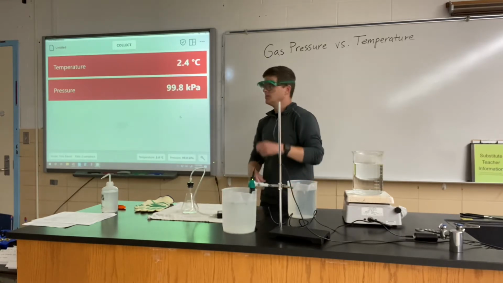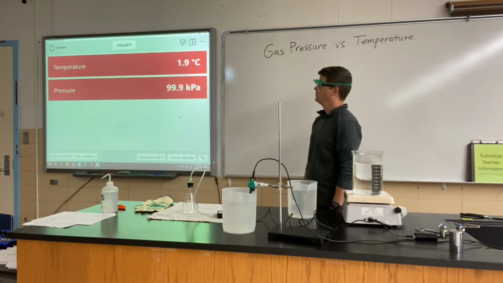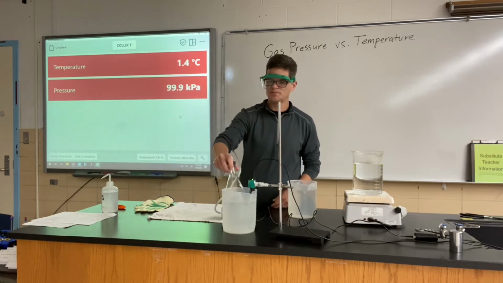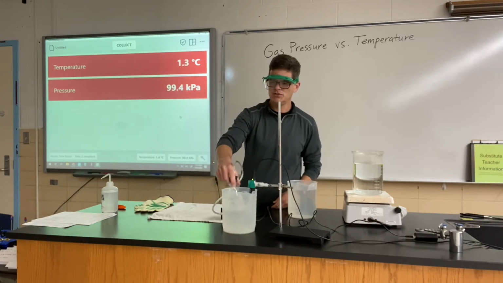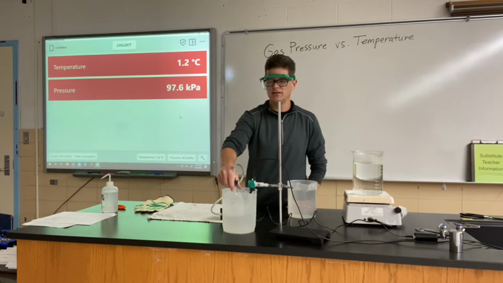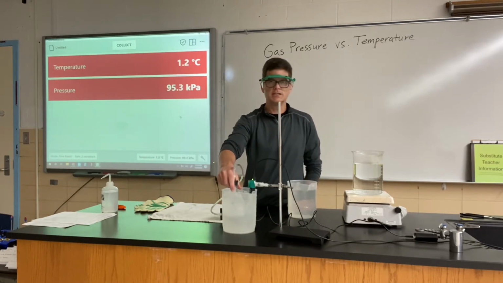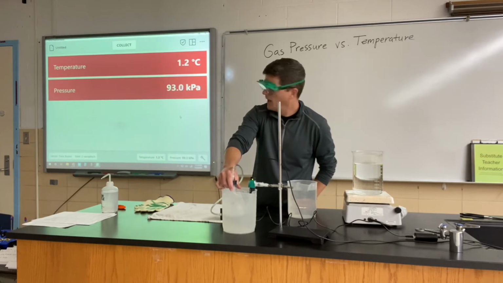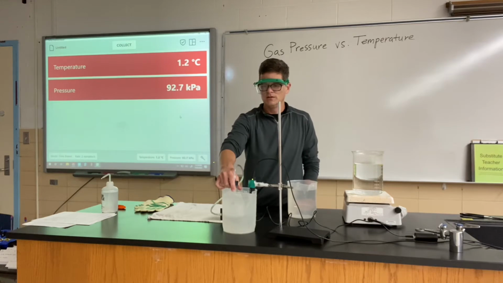And we can see that temperature has already dipped down quite low towards 0. And I'm going to put the flask in as well. Now, what should happen to the gas particles inside the flask as they cool is that they should move slower. We know that temperature is tied to kinetic energy of particles. And we can see that the pressure is dropping. So the kilopascals is dropping as the air pressure decreases inside. And again, that's because the gas particles are moving slower.